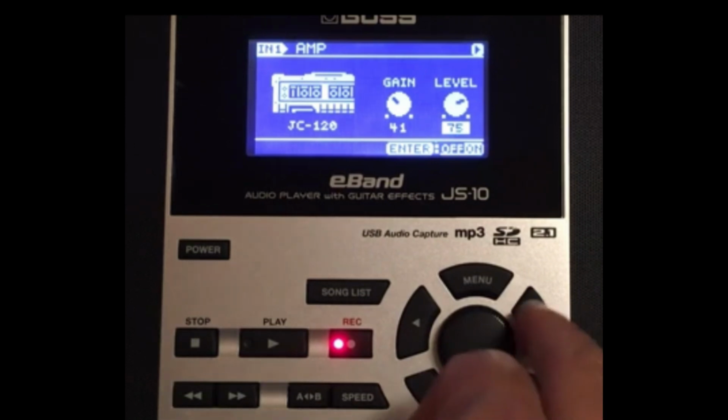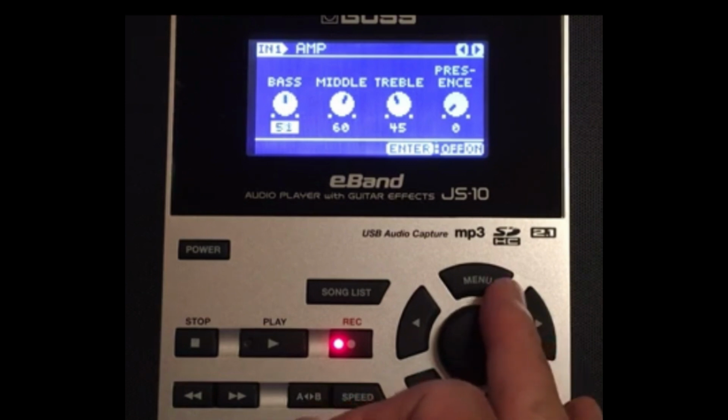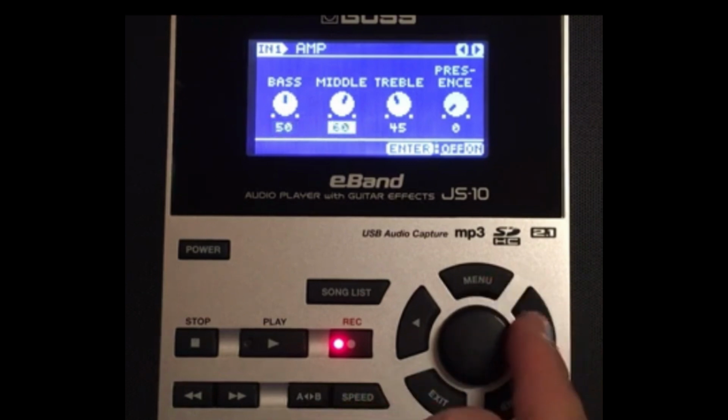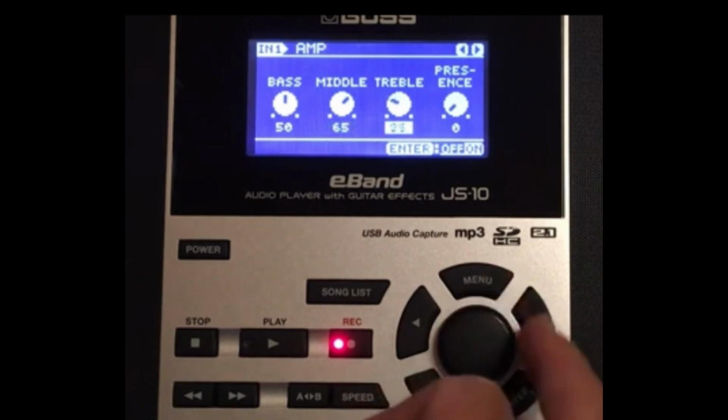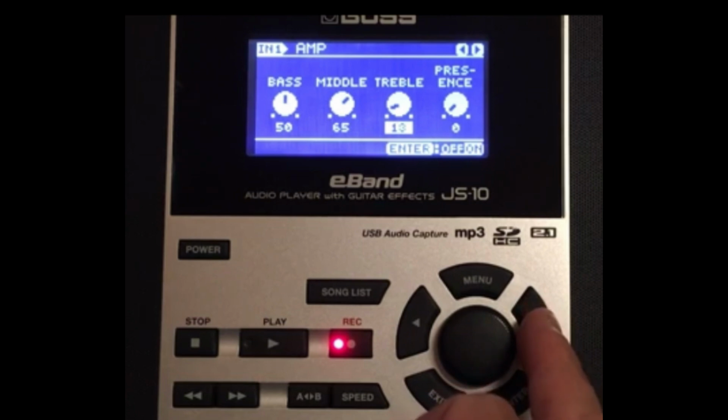Okay, next in the chain, we're going to go ahead and put the bass at 50. We're going to put the middle at 65. We're going to put the treble at 13. And the presence, we'll go ahead and keep it at 0.